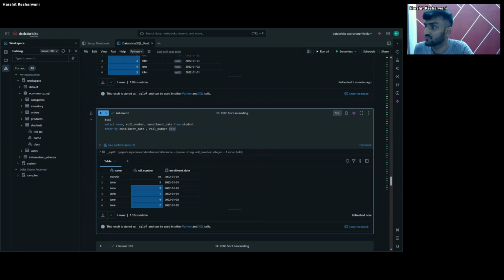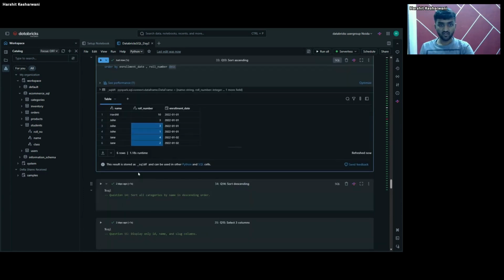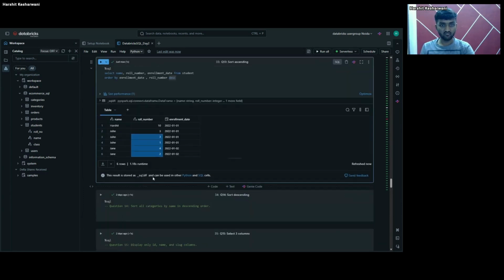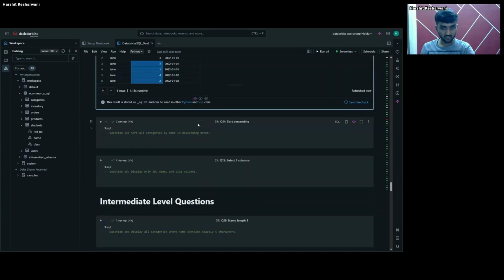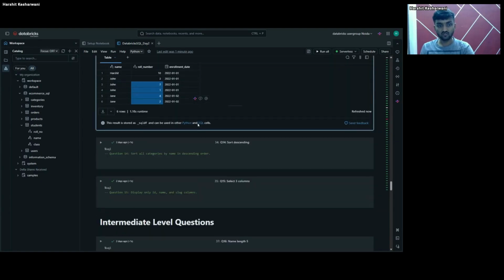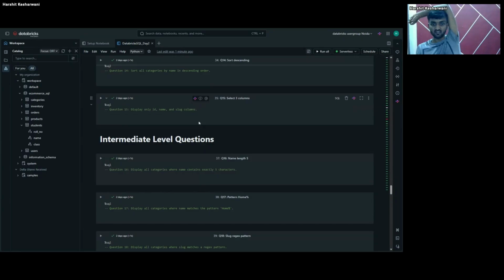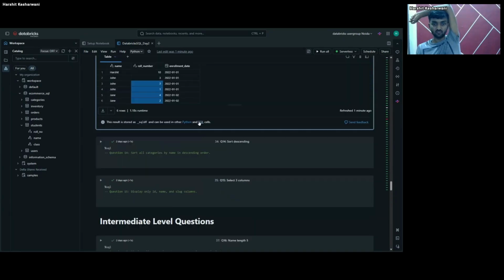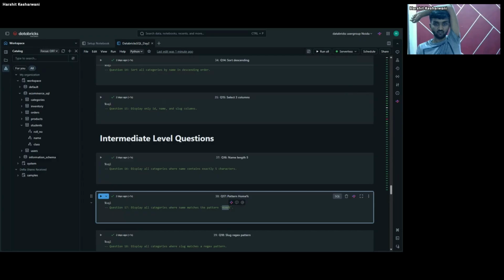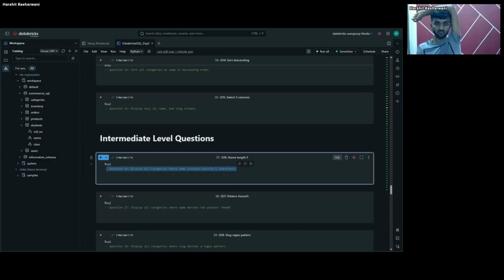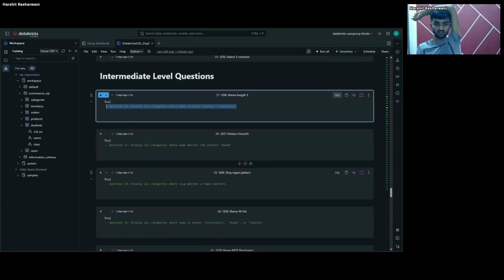Okay, clear. Thanks. So we have studied about the order by, and we have ordered it on the basis of ascending. We have ordered it on the basis of descending. We have used multiple columns in the ordering. Now, for the intermediate questions, let's take them up later. For the numbering, we have to use some count keyword. We will take that later.